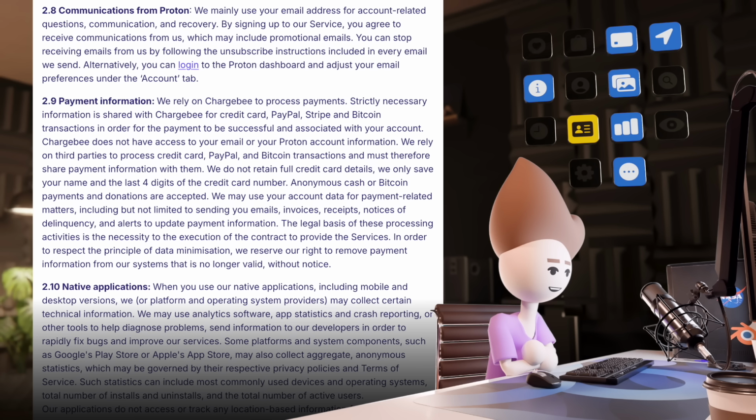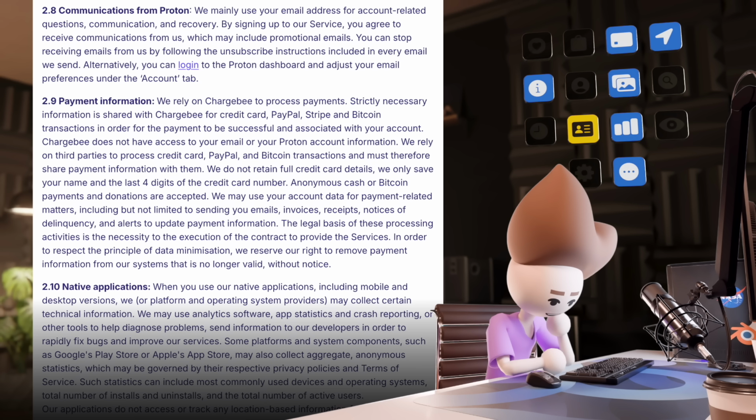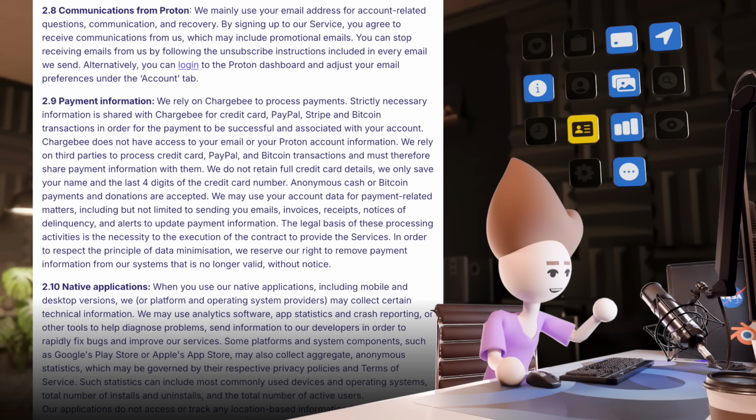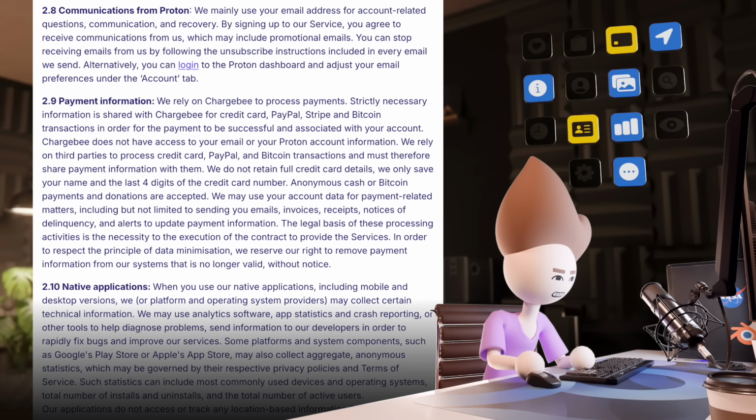Proton really needs to do a better job of making that clear on their other pages, because the website sure makes it sound like you're perfectly protected, but that's not really a thing. You have the potential to be better protected, but you're not perfectly protected. Getting back to the visualizer, we also have to mark this off as shared data since third parties are directly mentioned to handle this data.